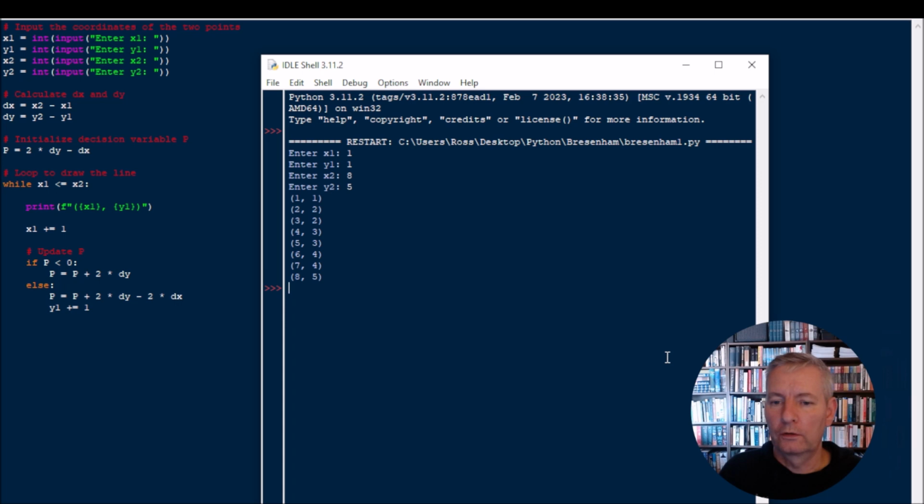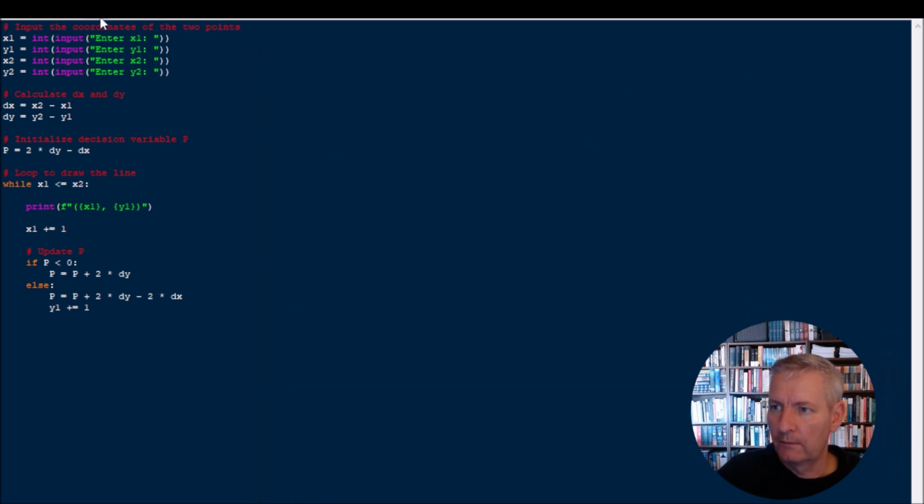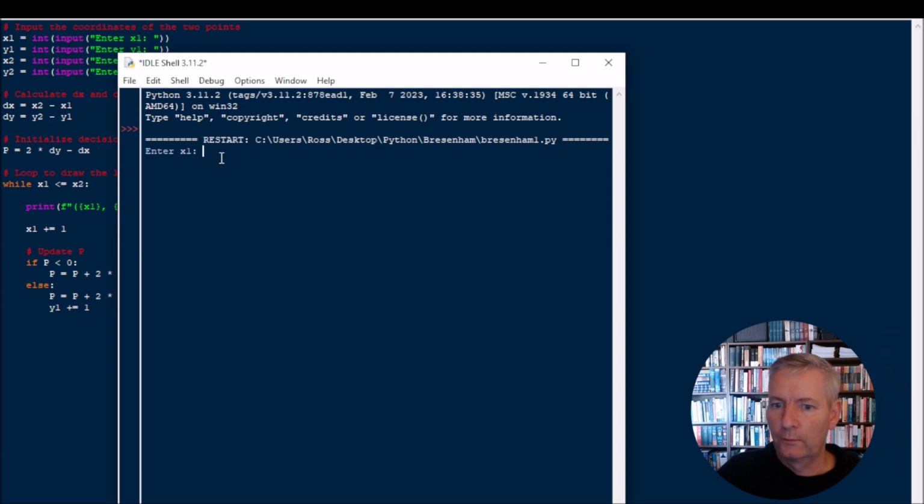It's not going to work whenever the gradient is greater than 1. Also, another thing, it won't work if we decide to swap these values around. So if we were to put in what is in fact the same line, but we start at the other end, so we go 8, 5, 1, 1, it won't give us anything.